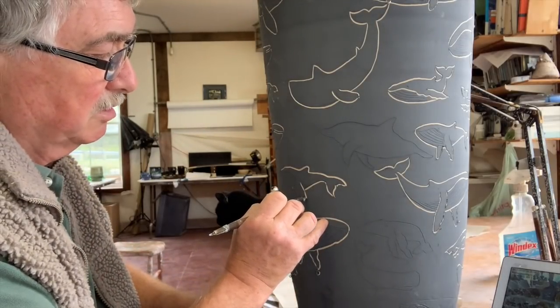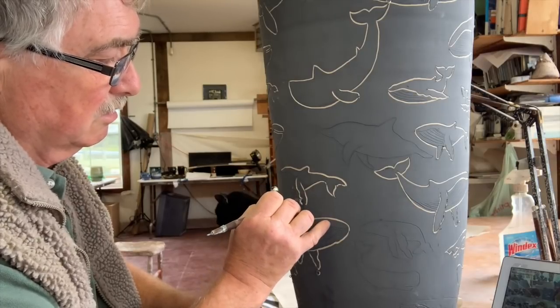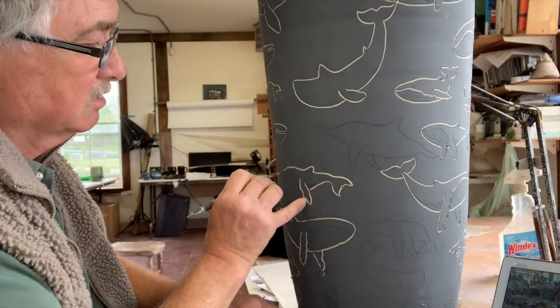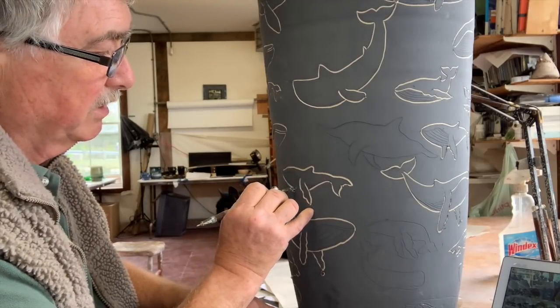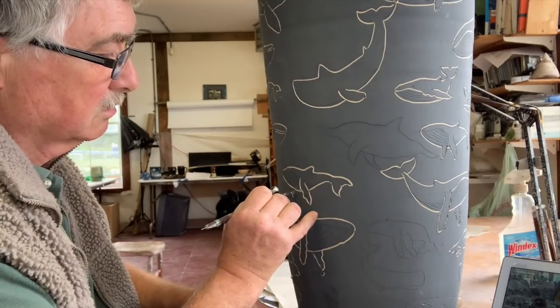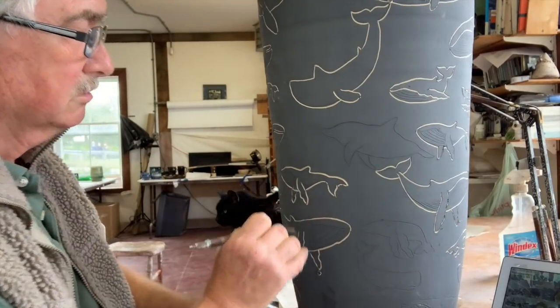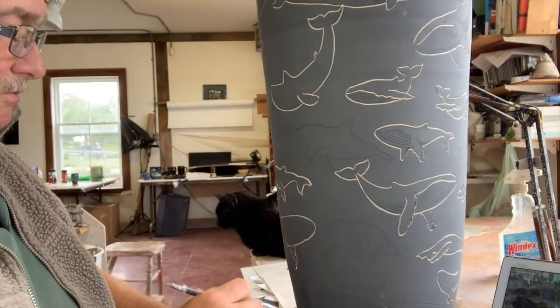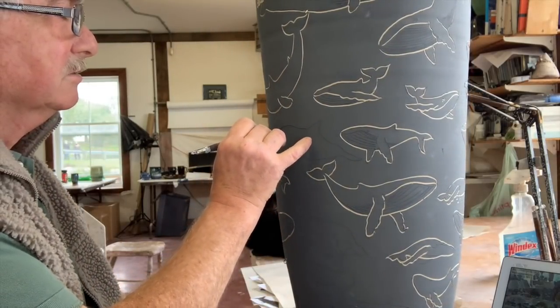So the clay is perfect at this point because I can carve easily without it actually sticking to the surface. So the bits that I carve out just fall right to the floor. Big vacuuming job at the end.